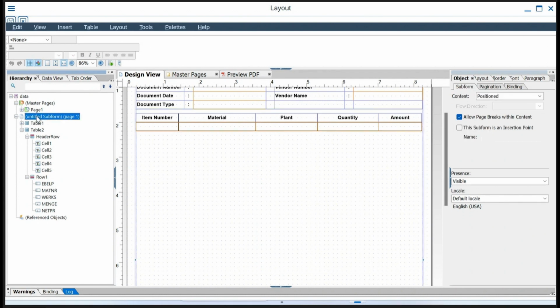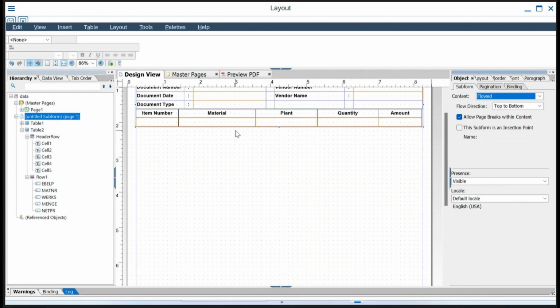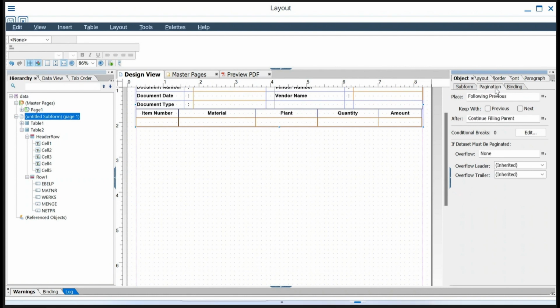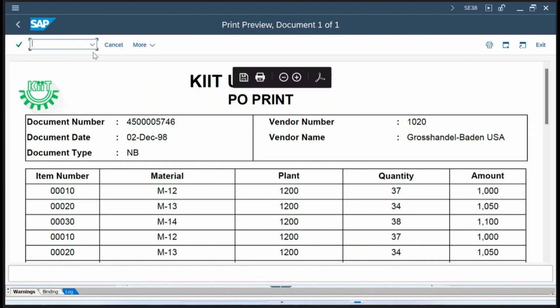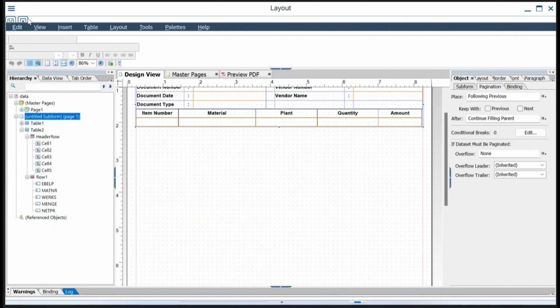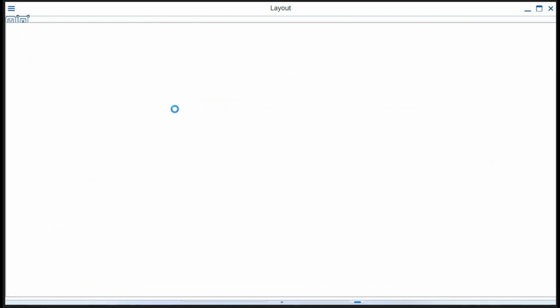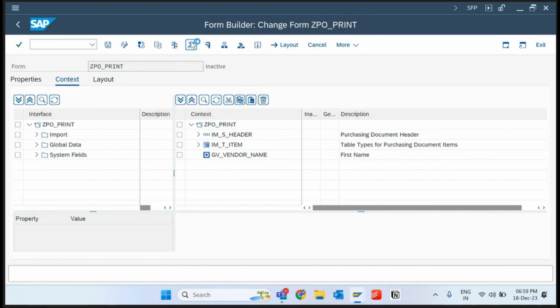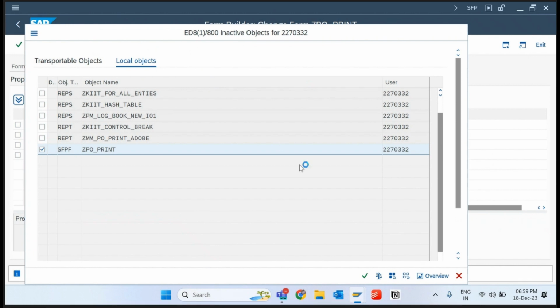The table page position has to be float. Okay, this has to be float. Maybe that is the reason it is not coming. If we go to the pagination, once the page is filled, continue filling parent. That is correct. So if we need this to be repeated into multiple pages, the type should be float, not positioned.